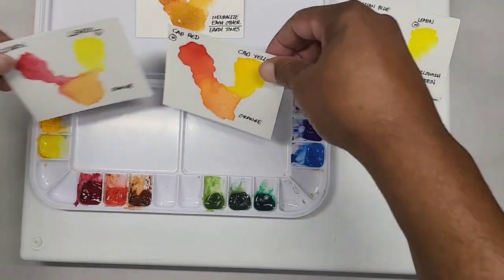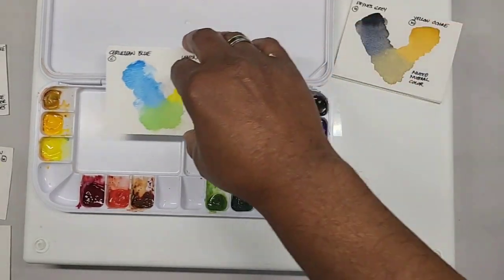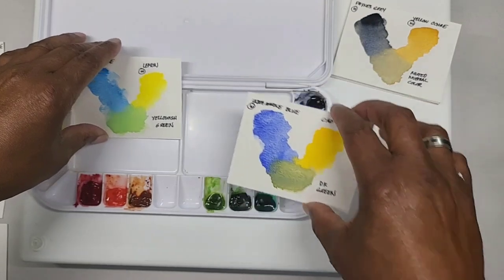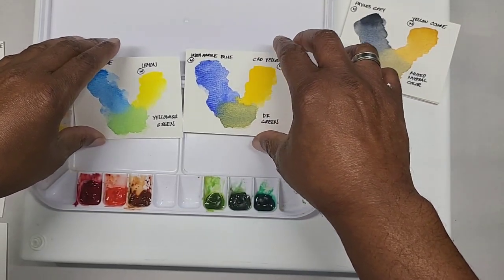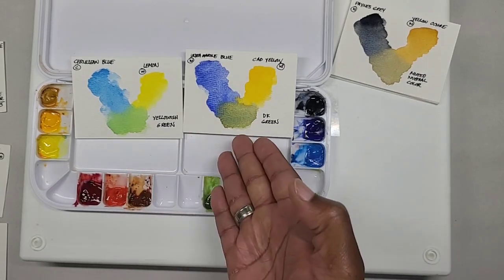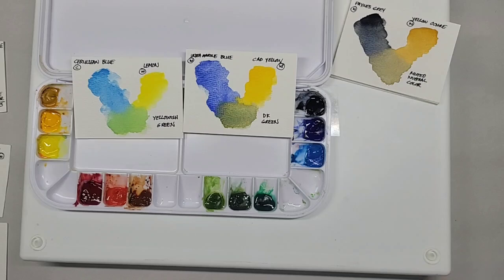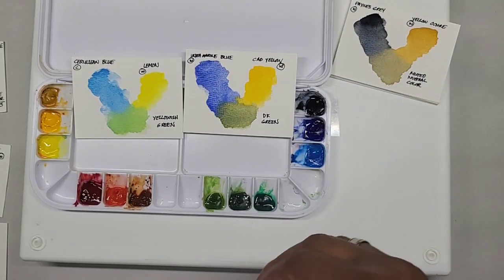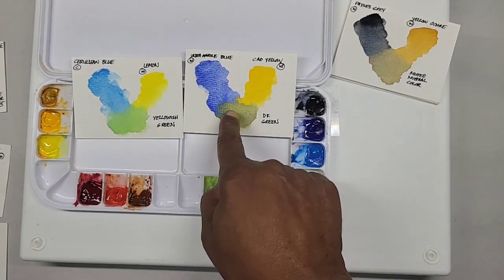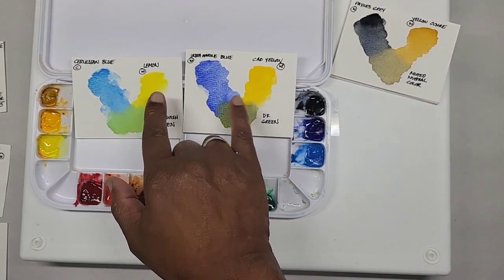So let's continue. Now let's take a look at cerulean blue and lemon yellow, and ultramarine blue and cad yellow. So I clearly get two different shades of green. And there's even another color that I often don't either have or don't use, but it's a great color, which is phthalo blue, which would also make a different color green when mixed with these two yellows.